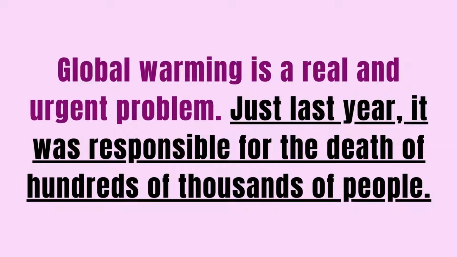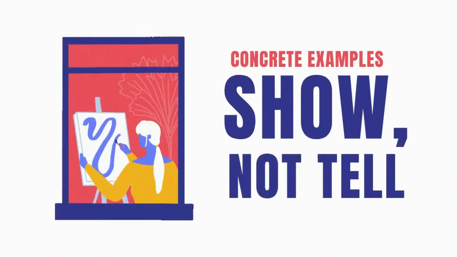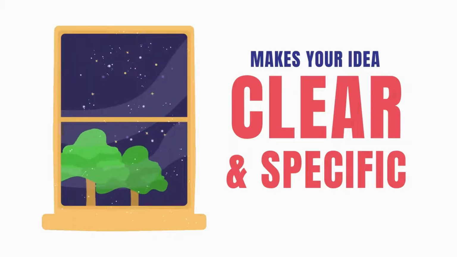Did you see how the concrete example added urgency and made you as a reader want to know more about the problem? That's because concrete examples allow you to show, rather than tell, your reader what you're trying to say. It makes your idea clear and specific, which triggers an emotional response from your reader.